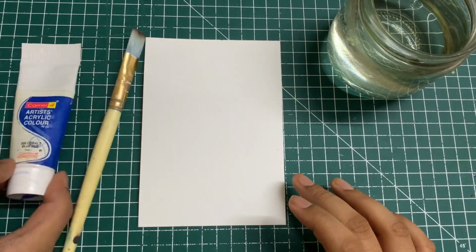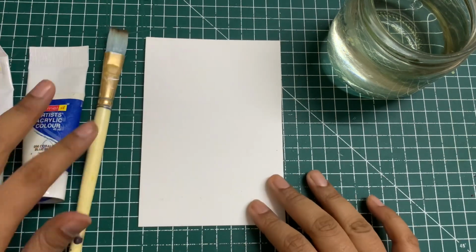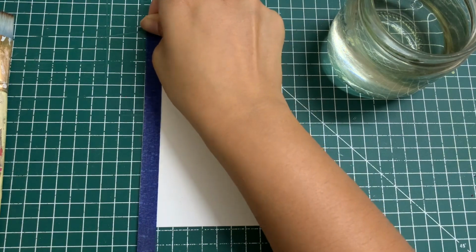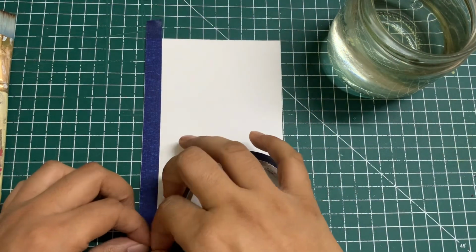So I'm basically using acrylic sheet, which is about 440 GSM. The paints that I'm using today are Camel Artist Grade acrylic paints. You can try this with any paints that you have. I'm going to be using the paints directly from the tube, but if you have a bottle, you can use that also.